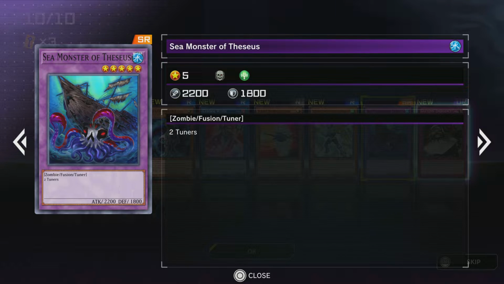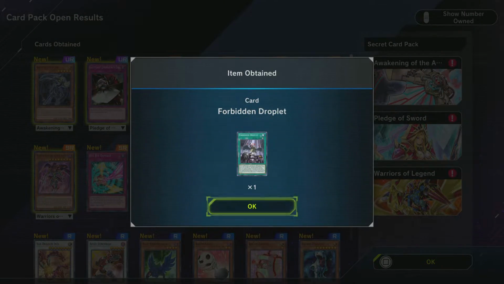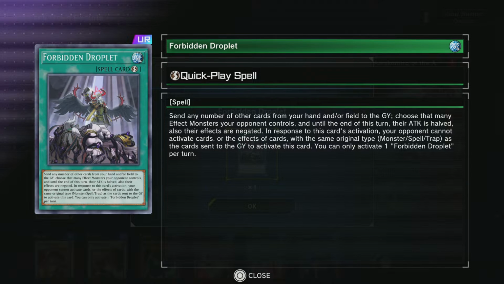What? Sea Monster Theseus? What? Two tuners? That's the fusion? Okay, I might actually put this in my Blue-Eyes deck, if that's all I need. And okay, we got, of course, a new card pack. Okay, and that's the Forbidden Droplet.